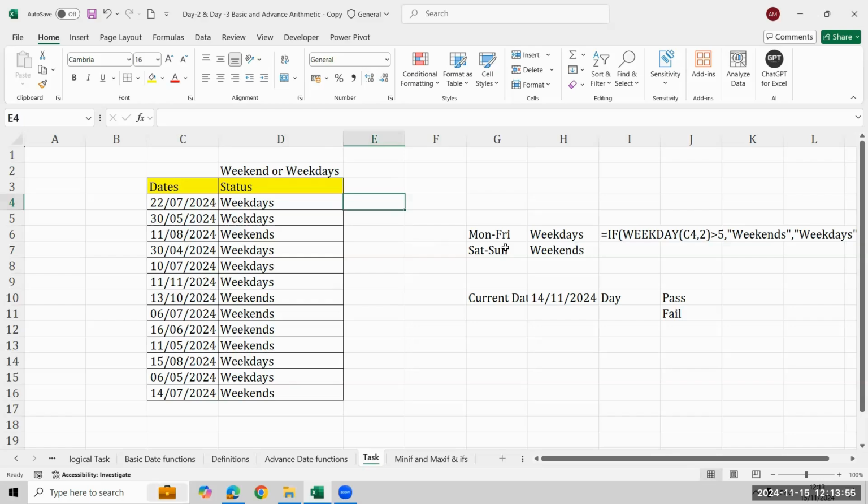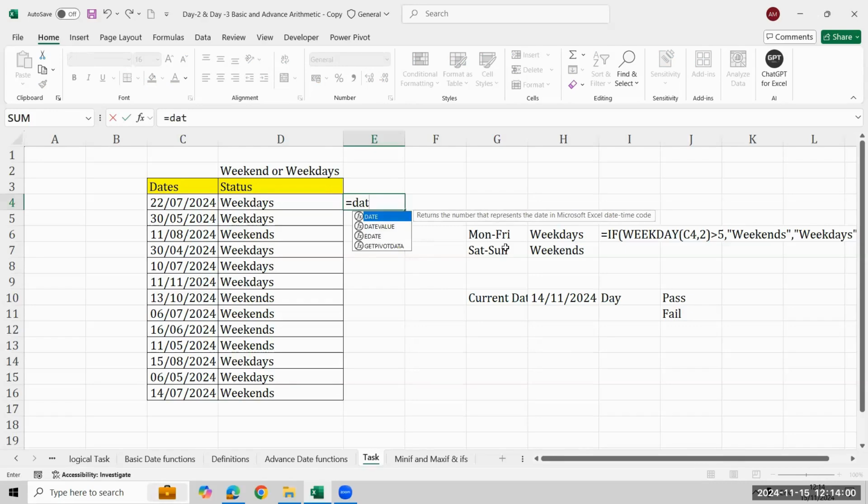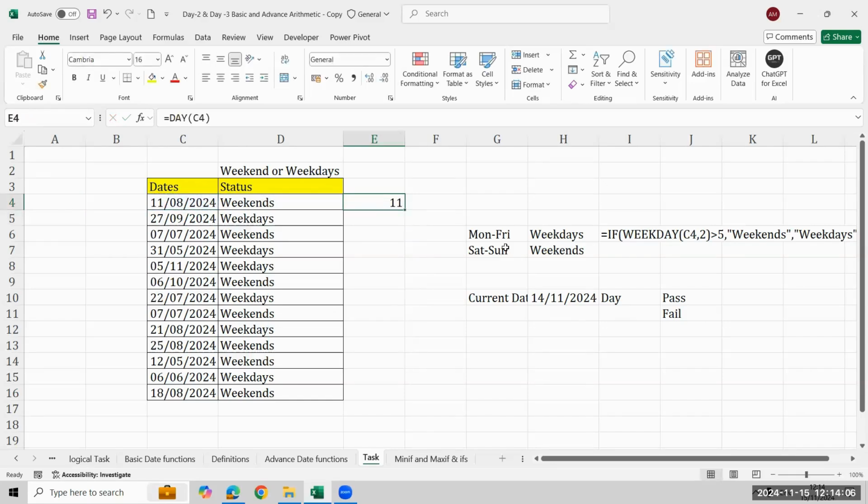Anyone, any other attempt? If day. What is that? If day and the range of the date equal to 15 or 14, whatever it is. Okay, fine, I'm not asking about that. Let me just show you the second way.